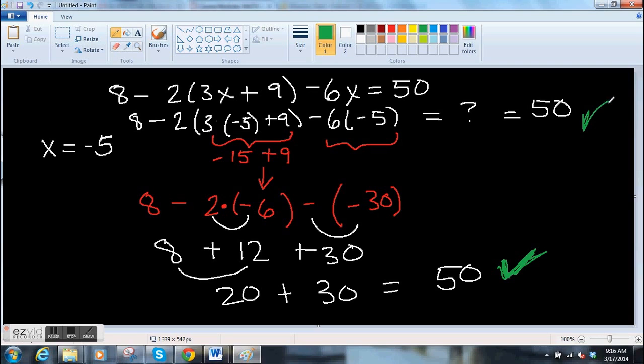So that's how you check your answers. You could also go to the back of the book and check. I know some of you are thinking, I just went to the book and checked. But you won't be able to go to the book on a test, but you can plug in your own problem. Okay, let's look at another one.